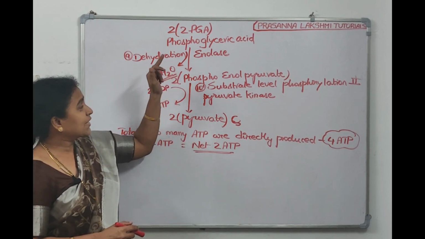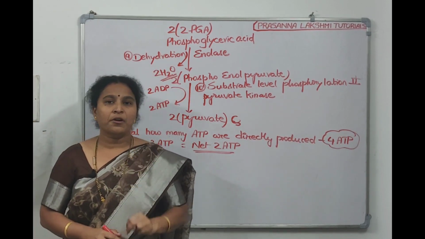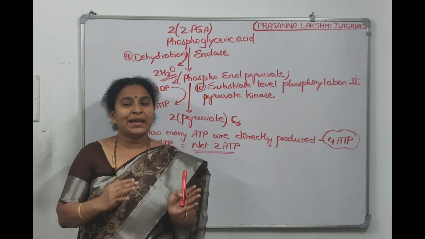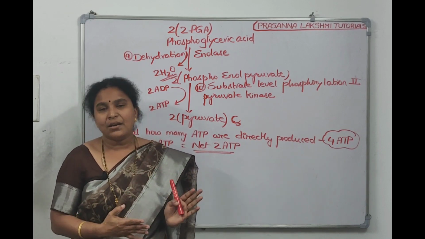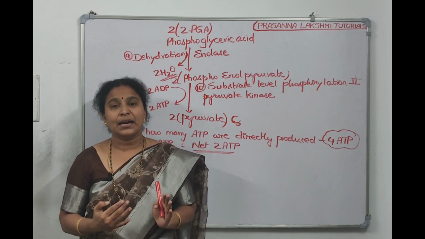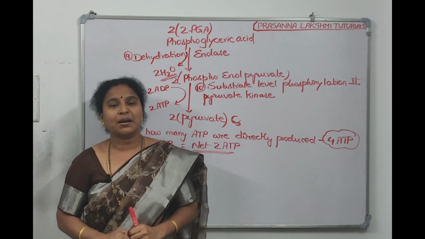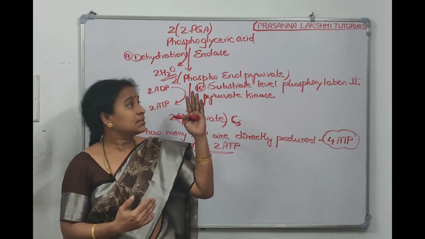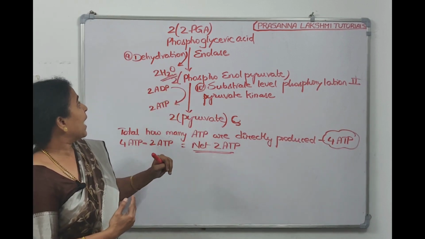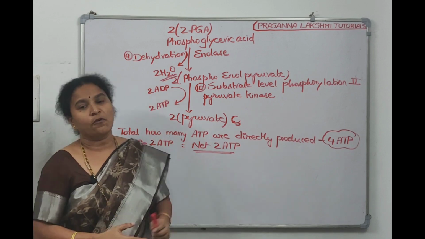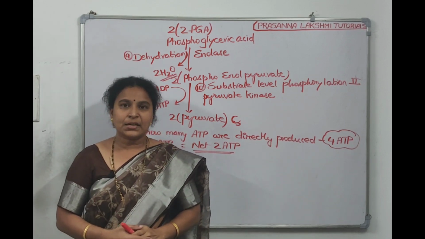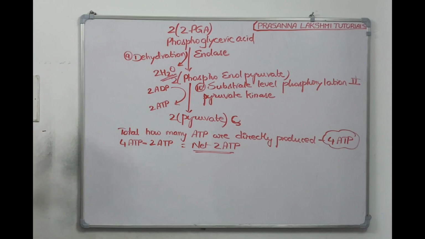In the 6th reaction we got 2 molecules of NADH plus H plus. When you take it to aerobic respiration, it will give more ATP. That they did not ask us in NCERT. In NCERT they asked directly how many ATPs are made. In the 7th reaction 2 ATPs, and in the 10th reaction 2 ATPs, so 4 ATPs are made. Take a screenshot, we will continue.